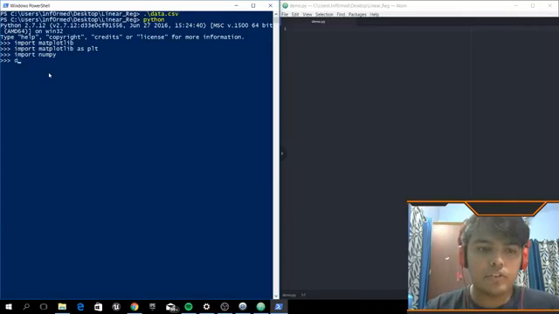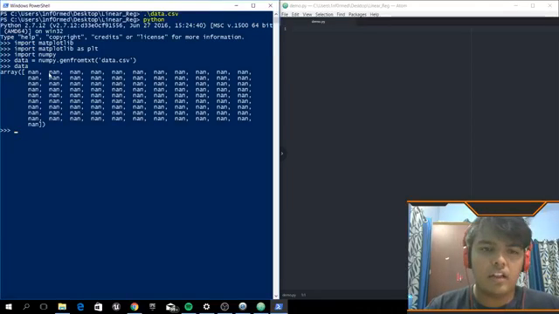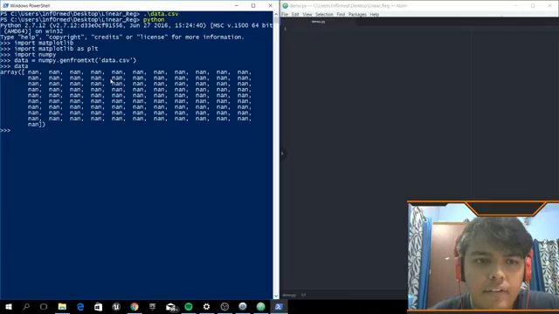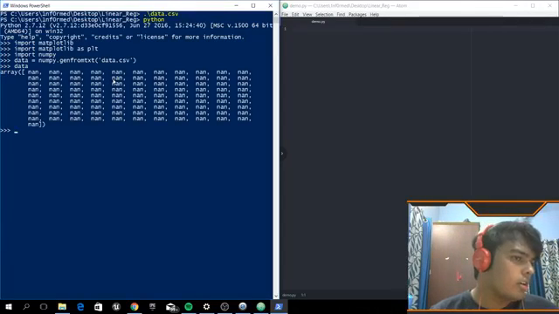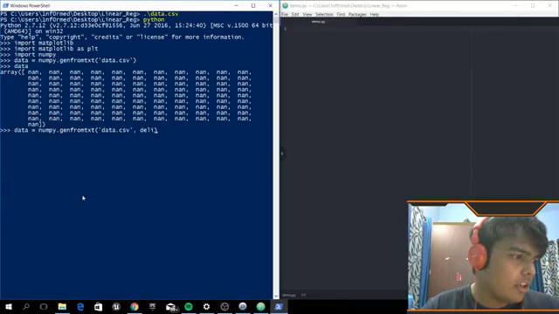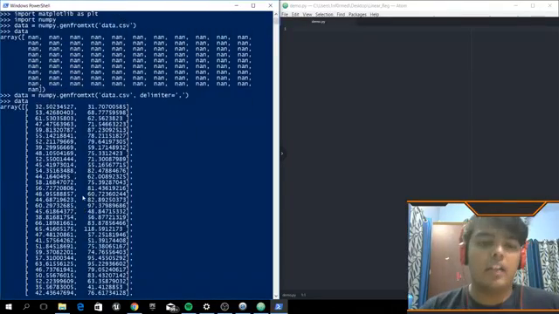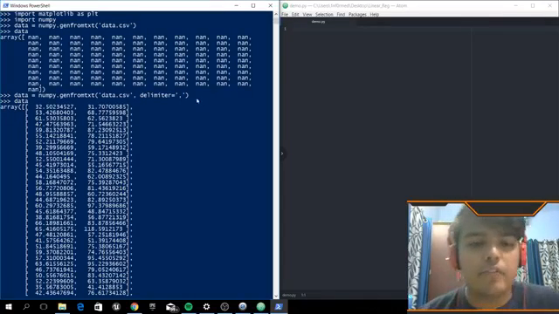Now we'll just get the data. genfromtxt is a function that we'll be using to read data from a CSV file, data.csv. Okay, we have it here now. If you just print this like this, what the hell? It's saying man. How come? Are you guys able to see this? Oh shoot! Okay. Now we have the values. That's what I was thinking. Usually what happens is that genfromtxt takes a delimiter of comma.